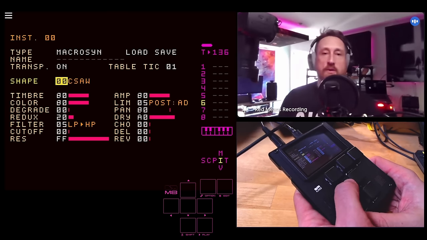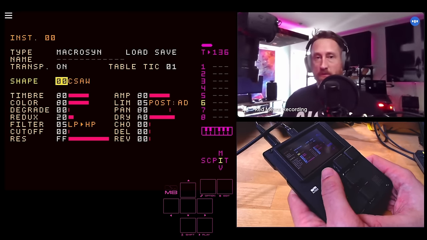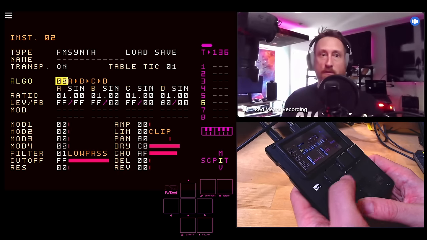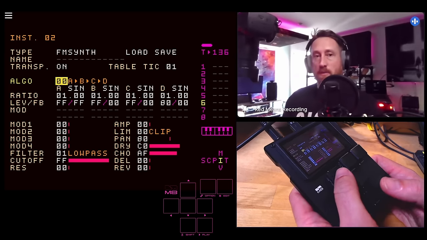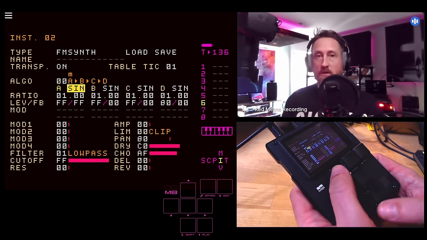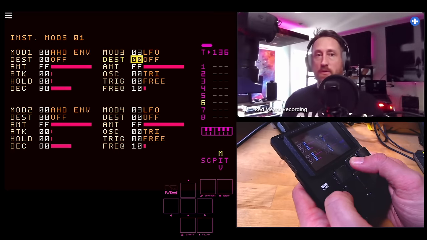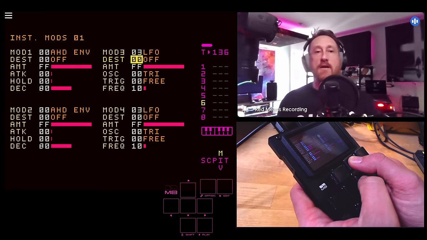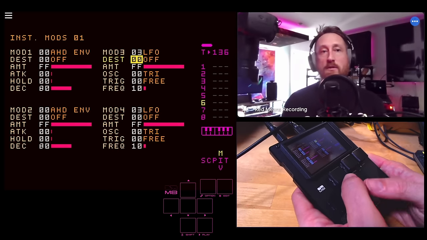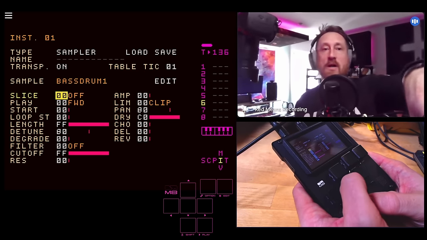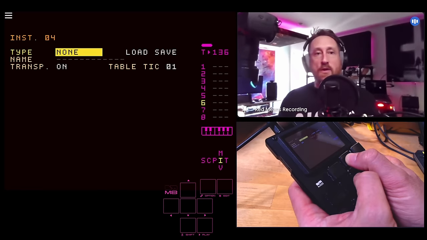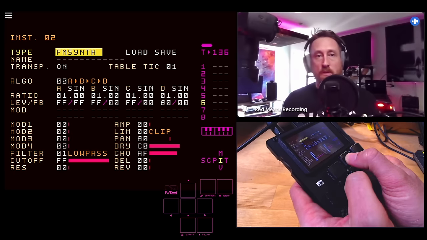There's a couple ways you can do it. If you hold shift and hit left, you'll go back to the phrase you were in. And when you hold shift and go right, you'll go back inside. But if you hold option on this page and use the arrows, you'll be able to move back and forth through your instruments, which is likely how you accidentally ended up on your bass. Because you can see you're not on the right one now either. You're on the kick drum. So you want to go to instrument two. There you go.